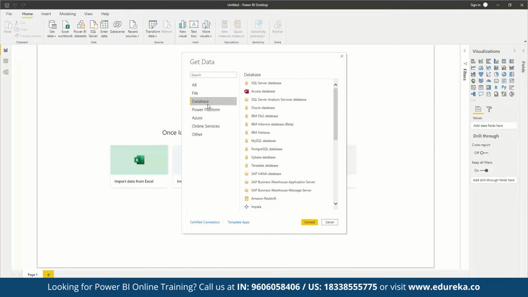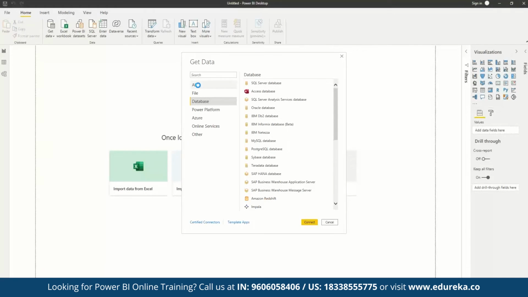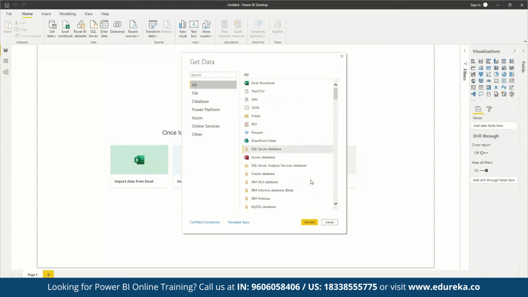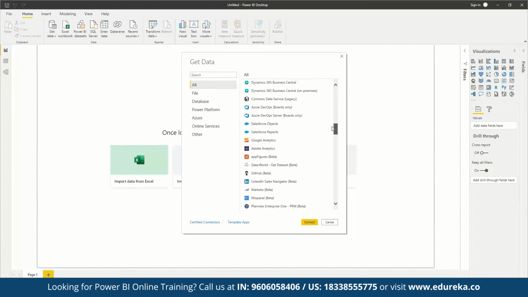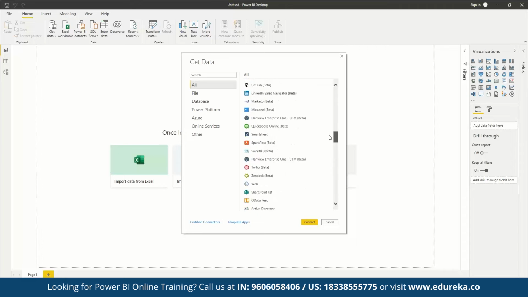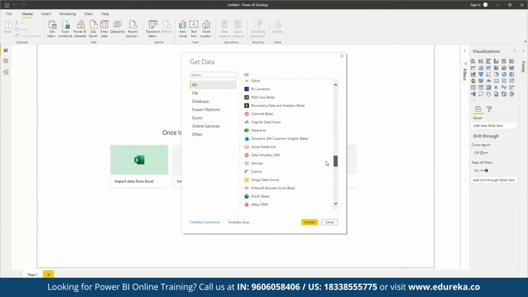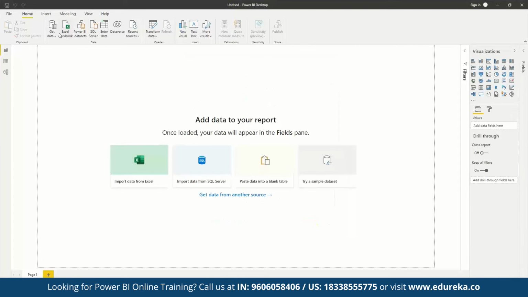In order to connect to a database, we have so many options, right? Go and explore them. It's different business-wise. It depends on your client, on what your client says: these are the sources we want to pull data from. See, look at the big list there. LinkedIn, right? These are the list. So what you have to do is get data, and after that you can select whatever it is. For now, I'll just quickly give an overview.